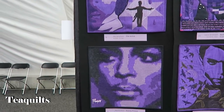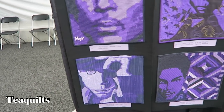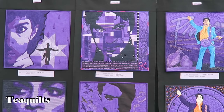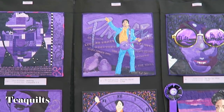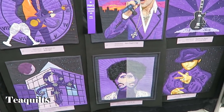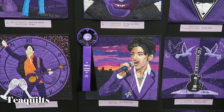I'm not gonna even try. I'm just gonna try to show you as many of these as I can, and then we're gonna move on. It's a lot of them, and I only got a few minutes. It's about 8:15. I had to walk to the pavilion because there's no shuttle buses running right now. But I need to be back up at the main area when we open at 9. So it's about 8:20 now. This is first place.